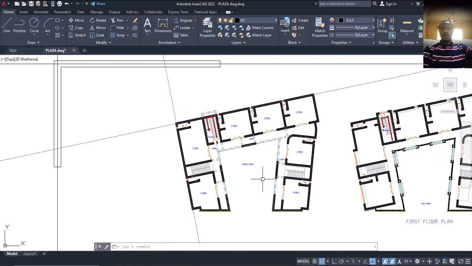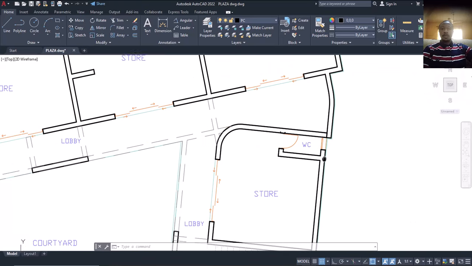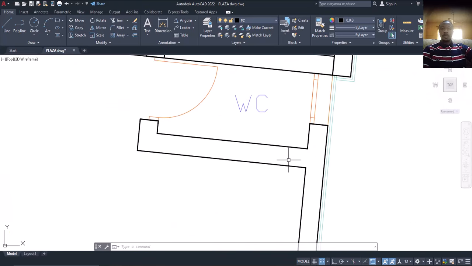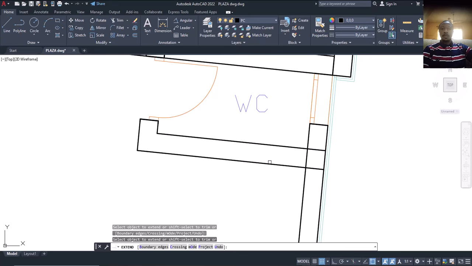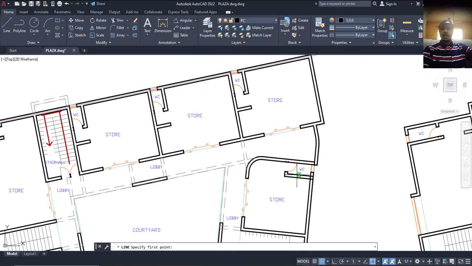It's different from this, and also different from this particular one. Is that okay? Because if you look at this one, we cannot use it for this one. So let me now create my own line for this. For me to do this, all I'll do is EX, that's extend this one, extend this, and extend this. Perfect.